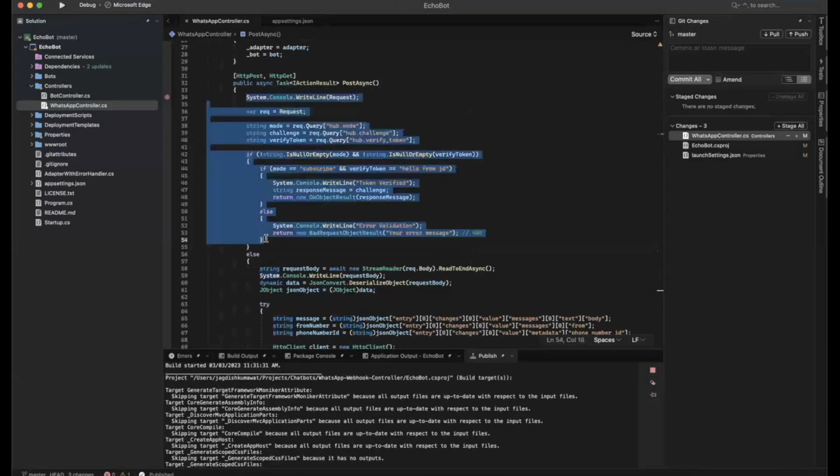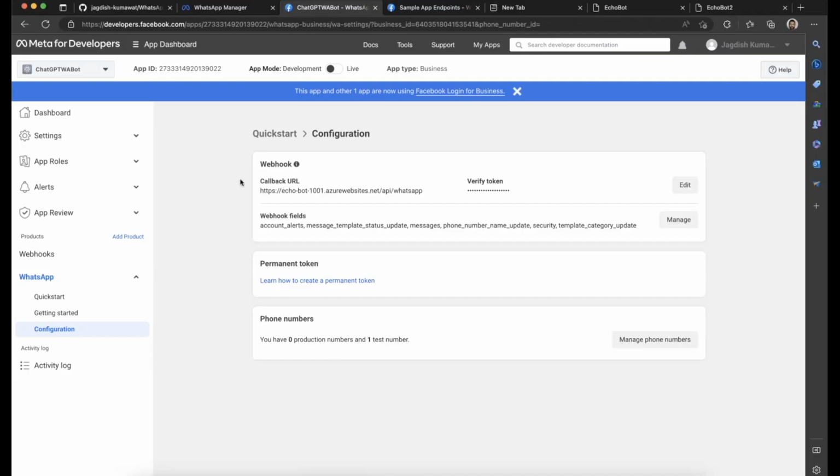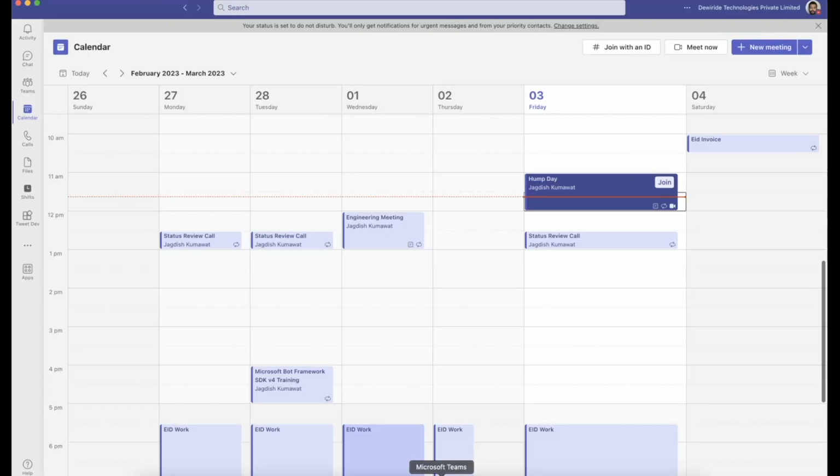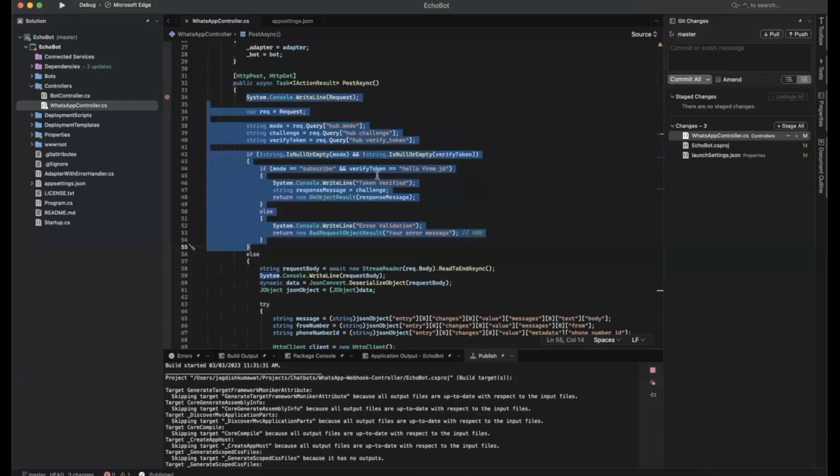So this piece of code is used to validate our webhook, just what we did now on the Meta developer page, this one, callback URL and verify token. So this piece of code is written to validate that. These three properties are being sent from the Facebook developer. And along with that, we are just verifying that and sending a response back, whether it is successful or whether it failed.